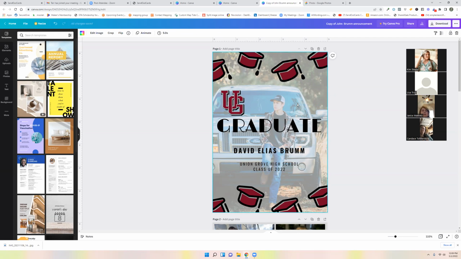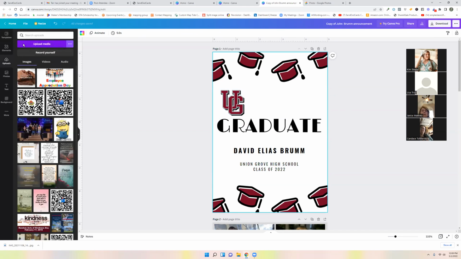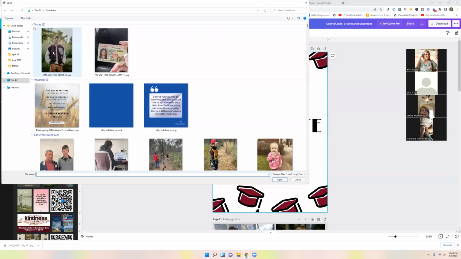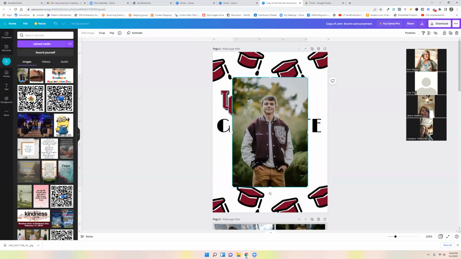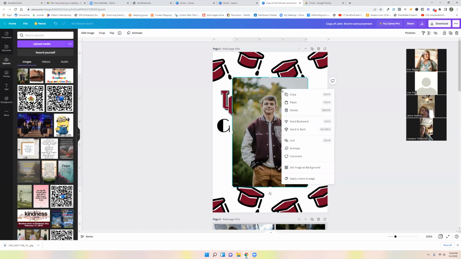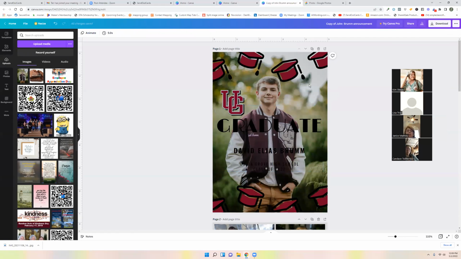All right, now I'm going to delete this picture and I'm going to put the picture of David behind it. So it says right click, set image as background, but look how dark it is. Oh no, we don't want it that dark. Okay, so click on the background.